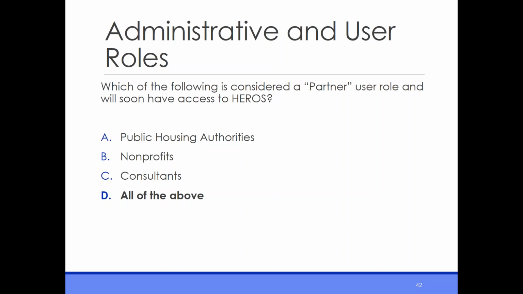We are currently working on a timeline for the rollout to partner users, and we'll probably be doing this by HUD program. We anticipate that after we wrap up these pilots, this will start sometime in early 2018. And we will be letting everyone know when this will be happening by reaching out through your HUD program offices, and we'll also be keeping the HEROS homepage on the HUD Exchange up to date with where we are on our rollout for the partner user role.